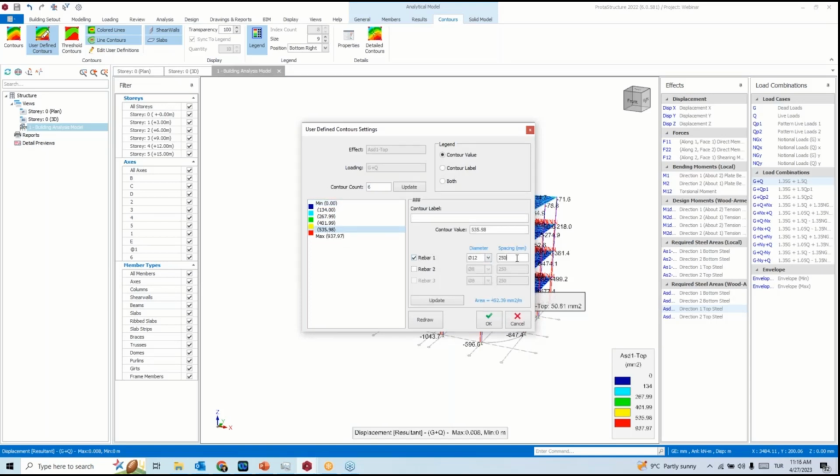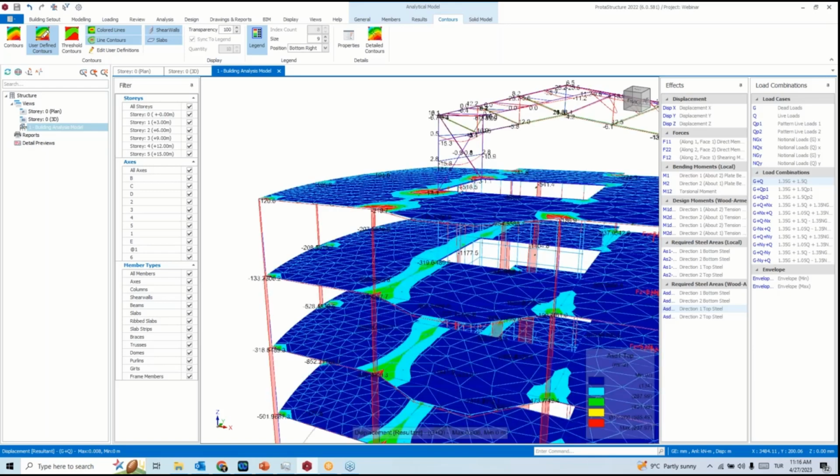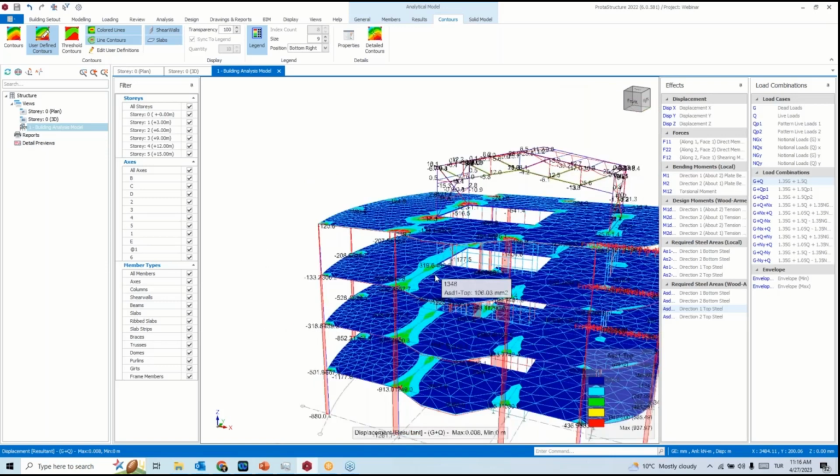You can transform this value to the known reinforcement area. Let's click on the update button, and this contour value will be changed to the rebar area. So you can quickly understand that these red zones are crossing this value, and we need to add extra reinforcement for these zones.